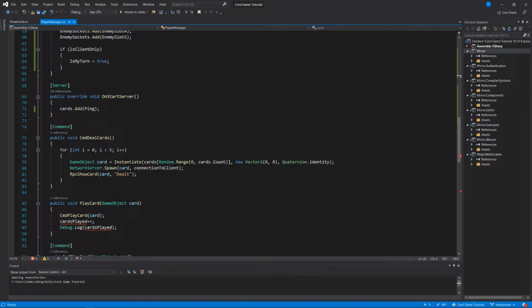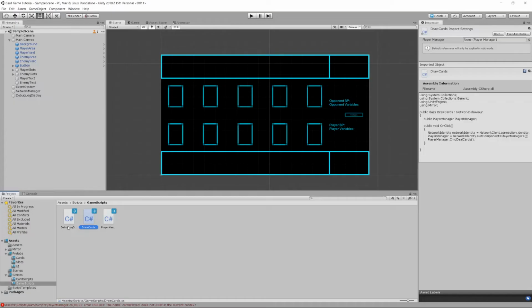A player is going to be dealing the cards, shuffling them, and putting them in one by one in different sockets or slots. But we want the game to handle all of the logic for us and the different components of how the game loop should work. So what we're going to do is create what's called a game manager.